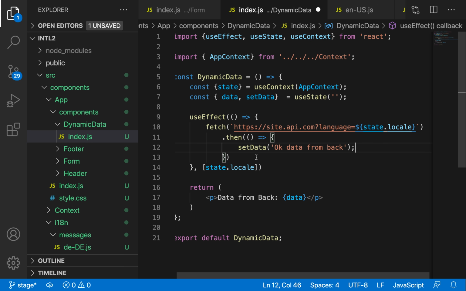Then we will set some OK data with localization.